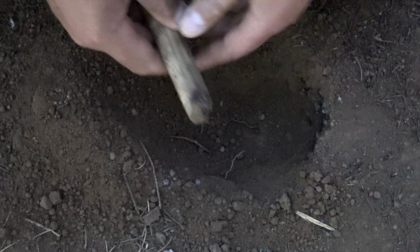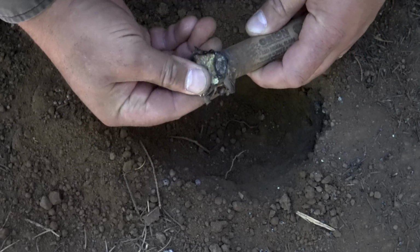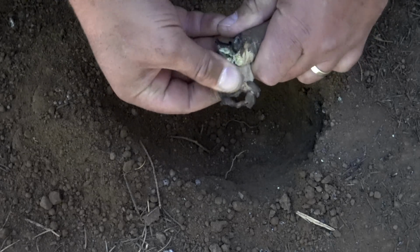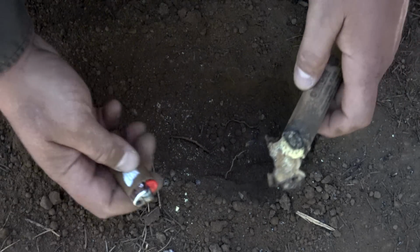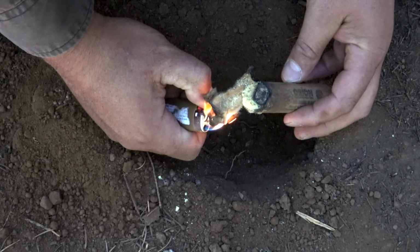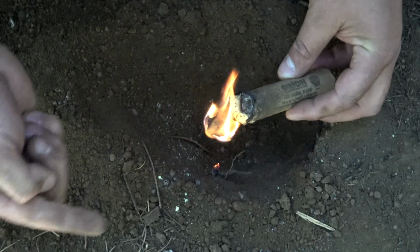Now to relight my flare, I'm going to expose my paper, and take my Bic lighter, light the paper, then let it burn towards my flare.